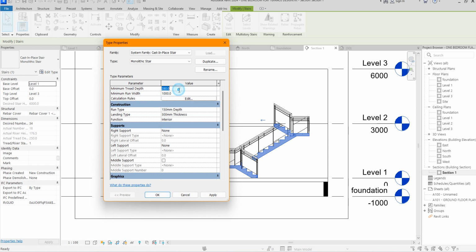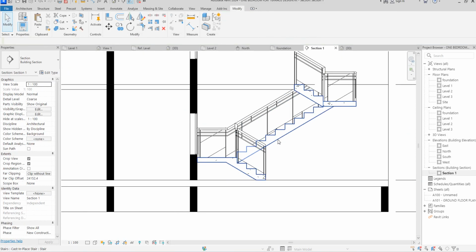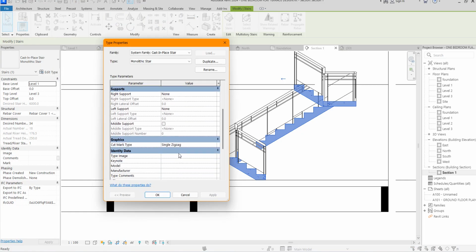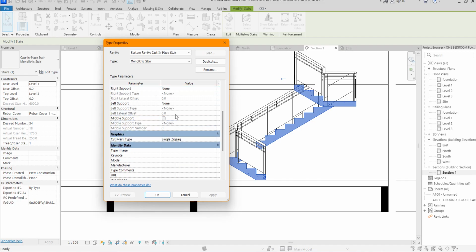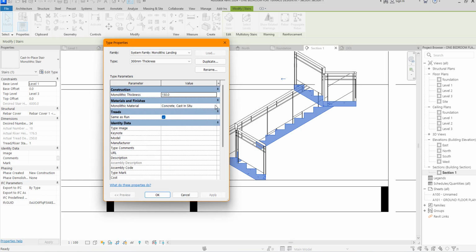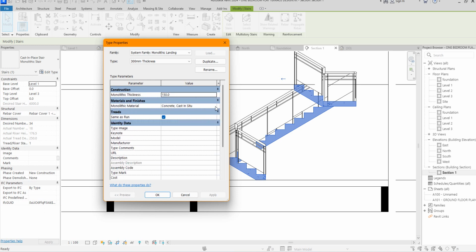So like this one, the tread, just say 150. So you don't just do things bigger, so arrange. So you see this thing more, let me just say the thickness landing and the whole thing. So you get to see more of the thing you need to work on. Maximum riser height, put it at 150. Then this one, the run width doesn't matter. The thickness of this, you look at it. So it's 150. The concrete, you can change the material, depends on your choice, whatsoever you feel like doing.